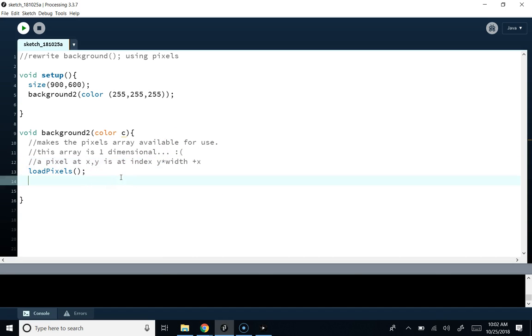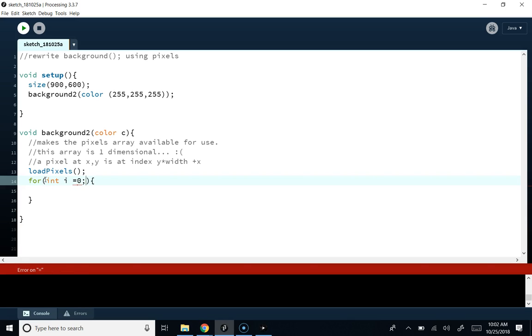Right? So once I load pixels, I want to loop through the pixel array. So how do I loop through the pixel array? For loop. For loop? Okay, nice.